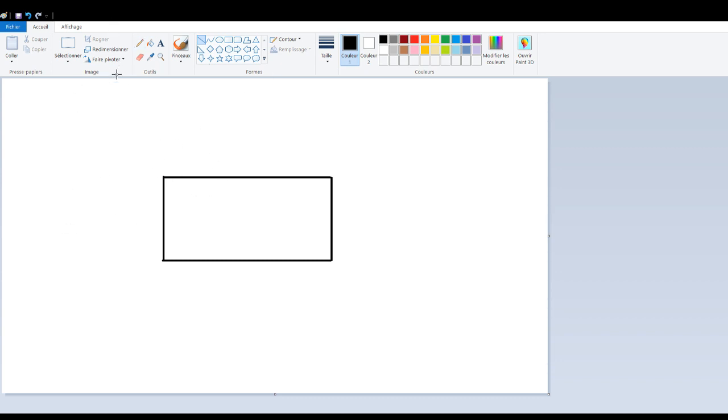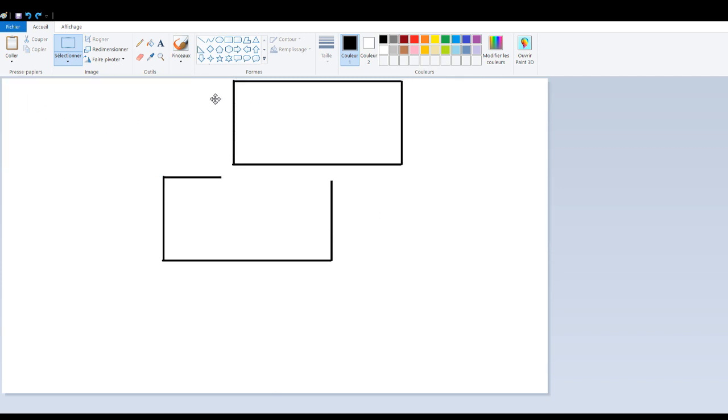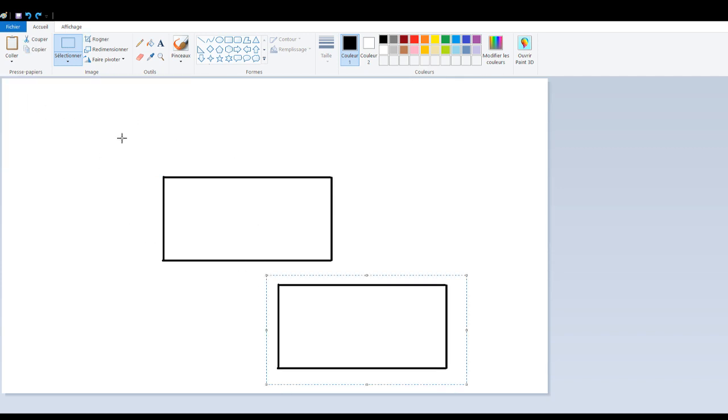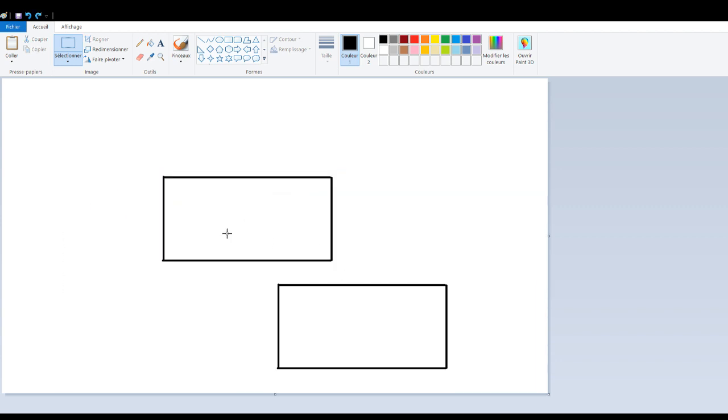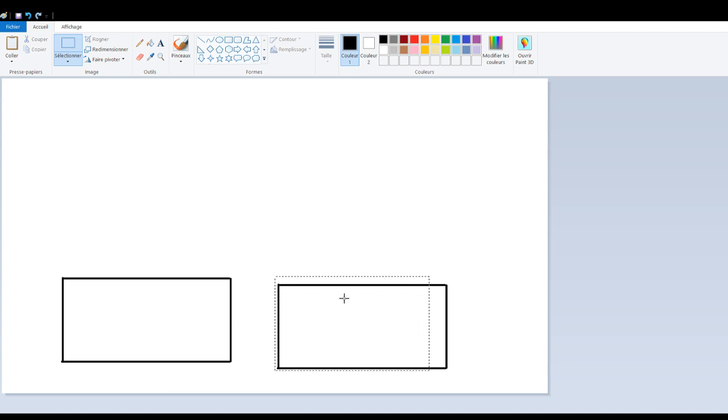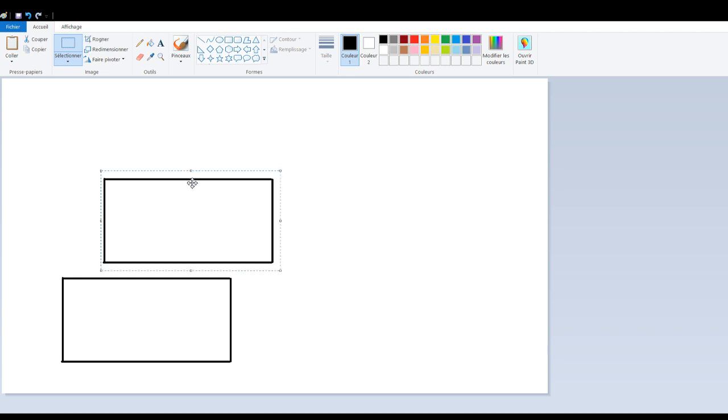So what we do is simply copy it, paste it, and join the edges, easy like that. Yeah, just like that, and join the edges. Ugly, but doesn't matter. Okay, we have our 3D box.